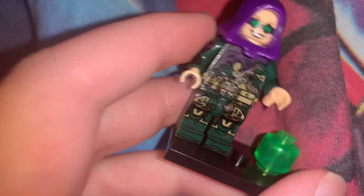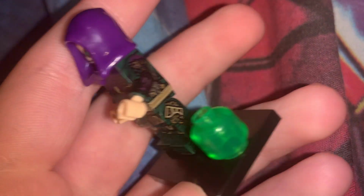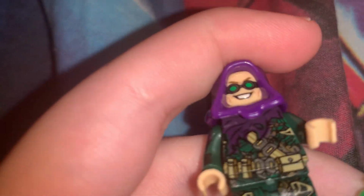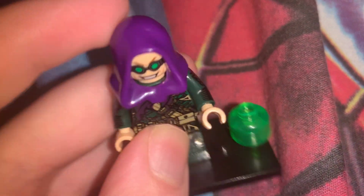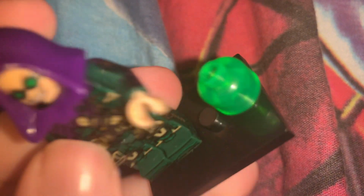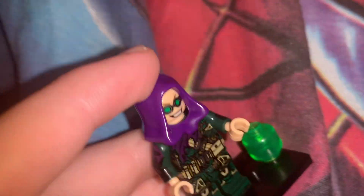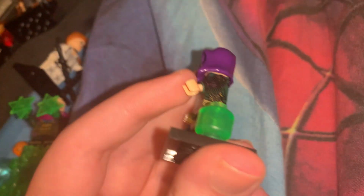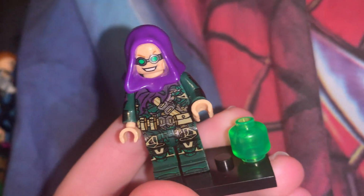I don't want to buy stuff for the sake of it, and it just doesn't come free. And I'm so caught up in the soda game now that I'd rather just see what they do, because I've got my MJ Pop now from No Way Home, which I got from Entertainer recently. I can't showcase everything I bought. I only want to showcase exclusives and stuff, like proper grails. Not that I don't consider MJ important, but she's just a common release. I could have shown her alongside Matt Murdock, but I think Matt Murdock was the main spectacle, even though he was only in the film for like 2 seconds. But there you go.